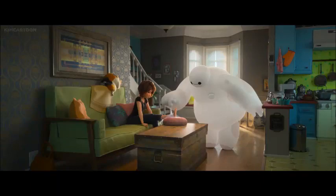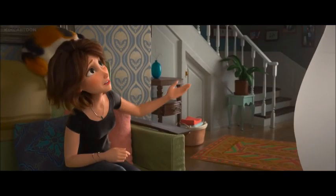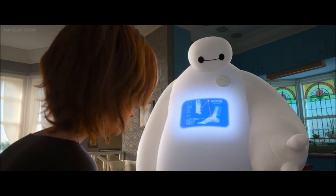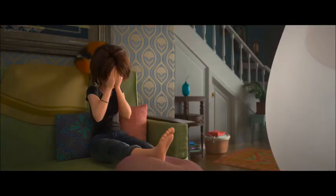My cryospray will help keep the swelling down. You don't understand. I have to run the cafe. Going back to work could cause further injury to the anterior talofibular ligament in your foot. I suggest closing the cafe for five to seven days to allow your ankle to heal properly.